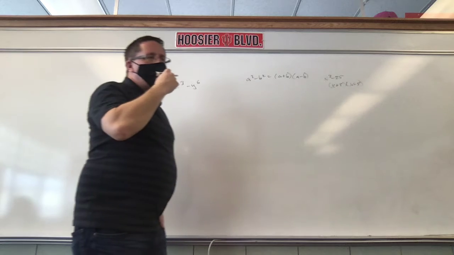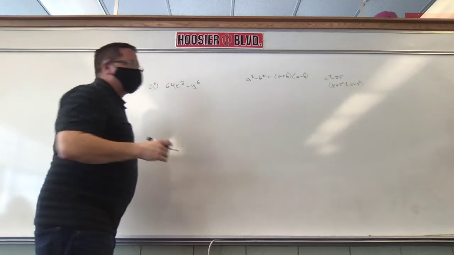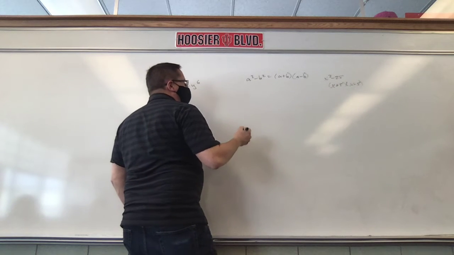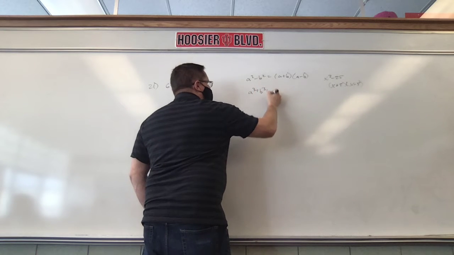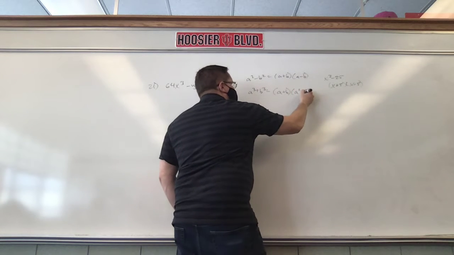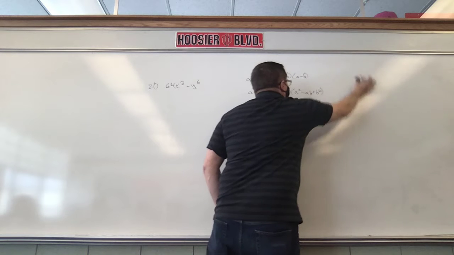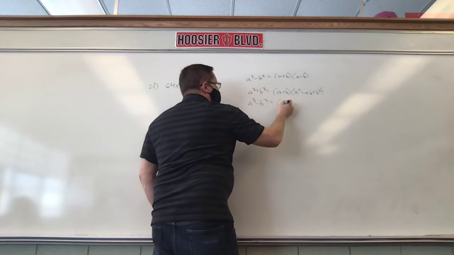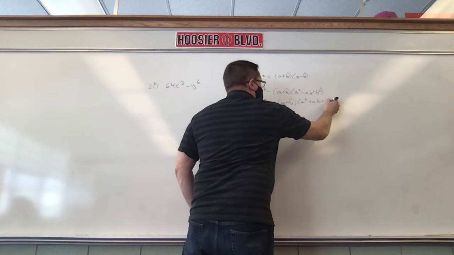Okay, I taught you in Algebra 2, and again, we spent probably 2 days on it, and then we never talked about it again. A sum of squares, I'm sorry, not a sum of squares, a sum of cubes and a difference of cubes. Jot these down. a cubed plus b cubed factors to a plus b, a squared minus ab plus b squared. Jot that down. Okay, and then a difference of cubes, a cubed minus b cubed, is a minus b times a squared plus ab plus b squared.